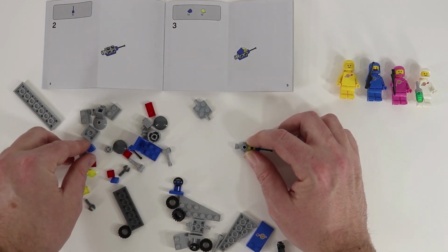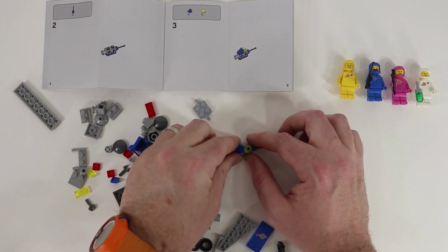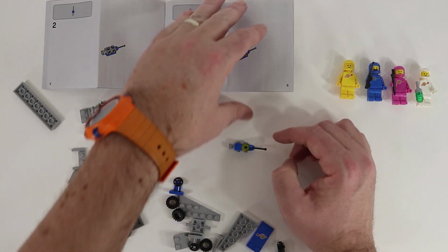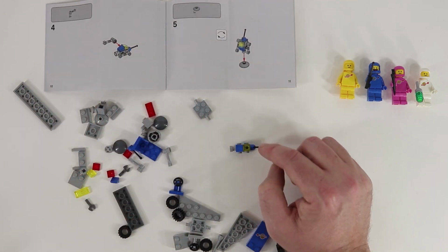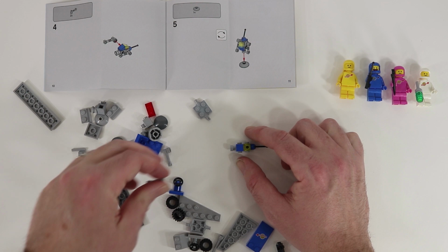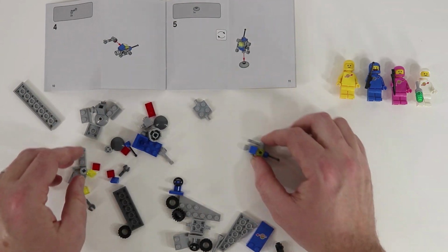But nevertheless, I do know that these cheese wedges are new. This is definitely a piece that we did not have in the 80s with Classic Space. But the blue and transparent yellow is definitely a throwback color scheme. We'll put a couple arms on this little robot.